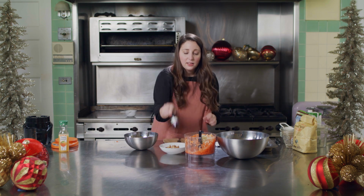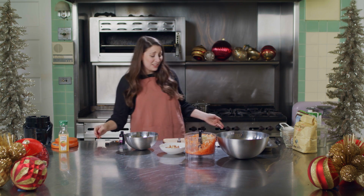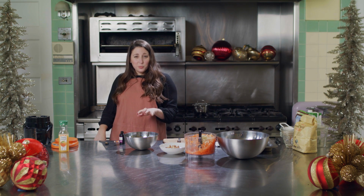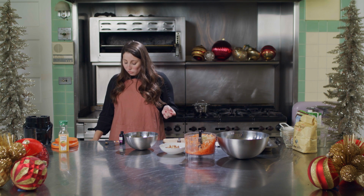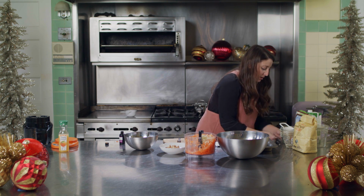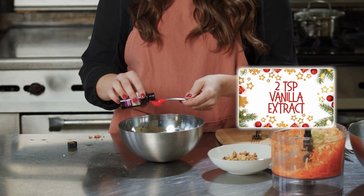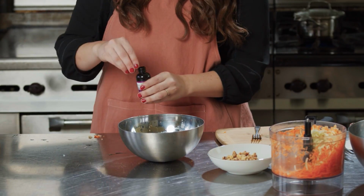I'm gonna add the vanilla. You can use pure vanilla extract here. Imitation vanilla extract is also a fine substitute. Vanilla can be pretty expensive. It lasts in your pantry for a really long time, but imitation will work just fine. And we're gonna use 2 teaspoons. There you go, little extra for that one.